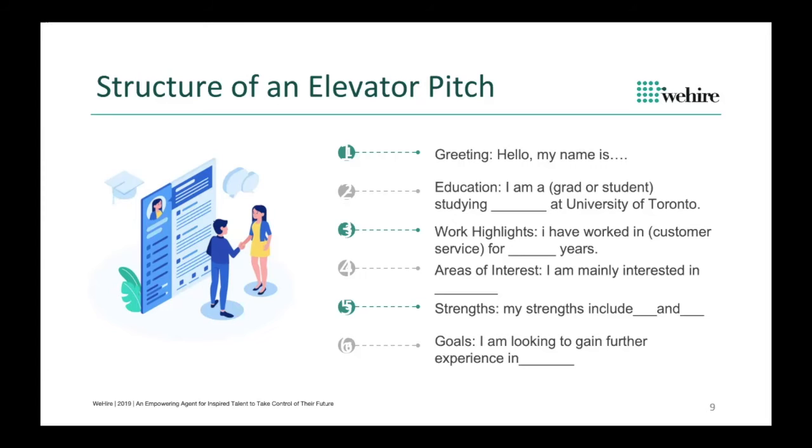Number 5, your strengths. So, as I mentioned before, you can mention what your strengths are. That could be your time management and organizational skills. And the last one would be ending with your goals. I'm looking to gain further experience in, and you list the field that you're interested in.